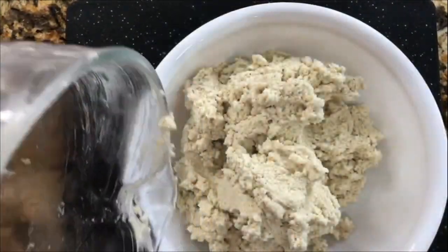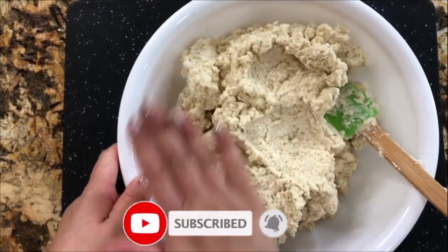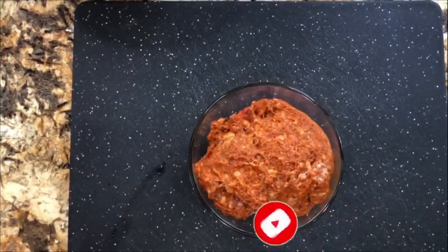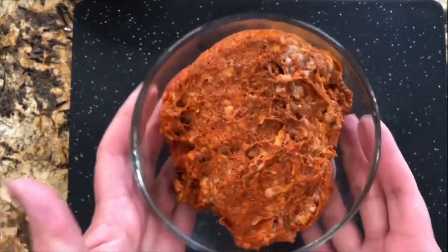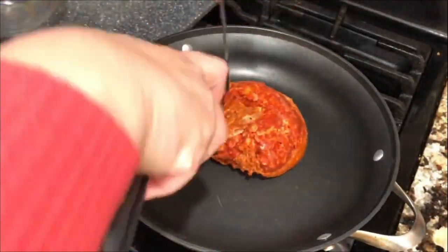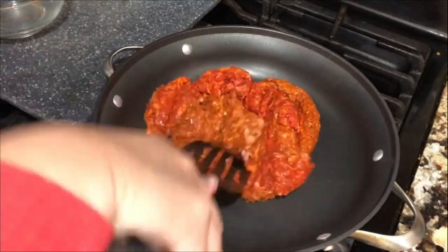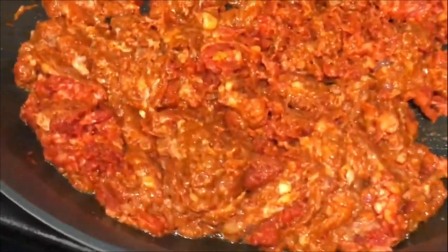I am going to transfer it to this plate and I'm going to let it rest while I prepare the chorizo. I have here the chorizo and I'm going to add it and start cooking it. But I'm not going to add any extra oils or lard. I'm just going to start cooking it medium low heat until it starts getting nice and browned.